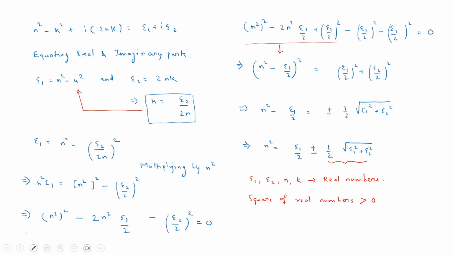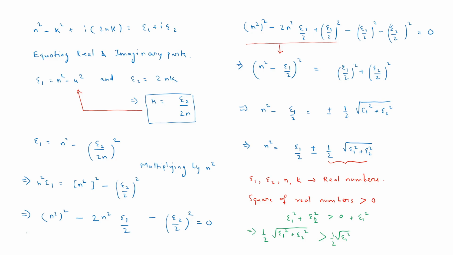So what that implies is epsilon 2 square is greater than 0. Now in this inequality you can add epsilon 1 square. Now if you take the square root of this, that will still hold the same inequality. Epsilon 1 square plus epsilon 2 square is greater than epsilon 1 square. If you just take the positive square root, this inequality will still hold. If you multiply with 1 by 2 on both sides, this inequality will still hold.